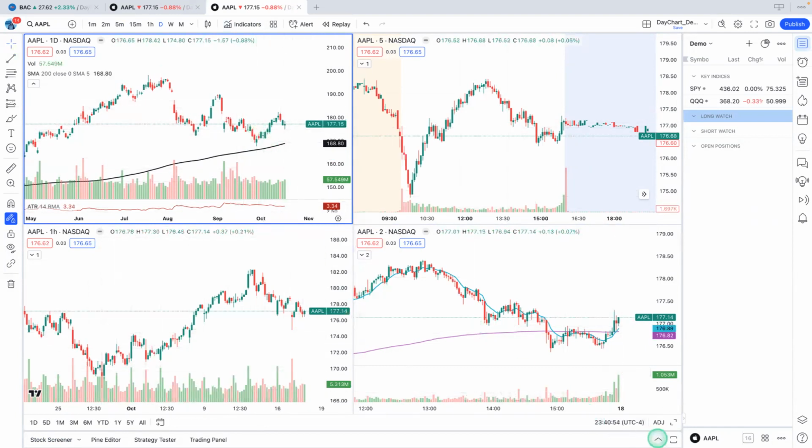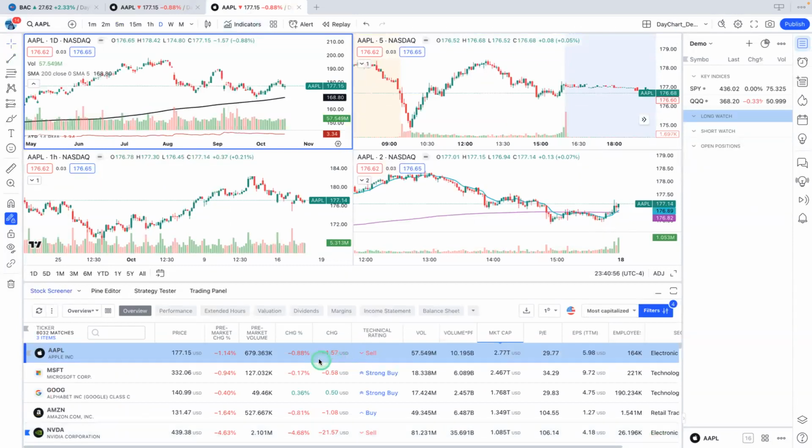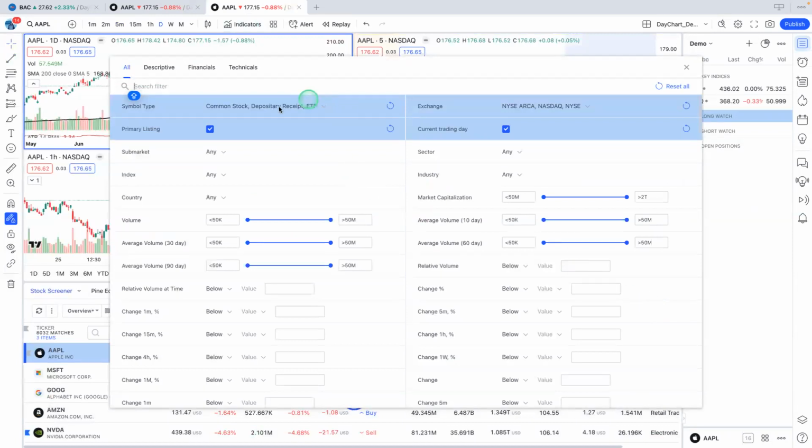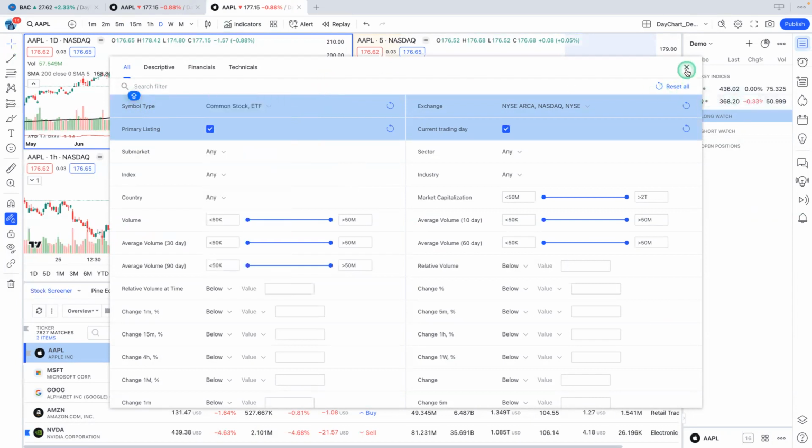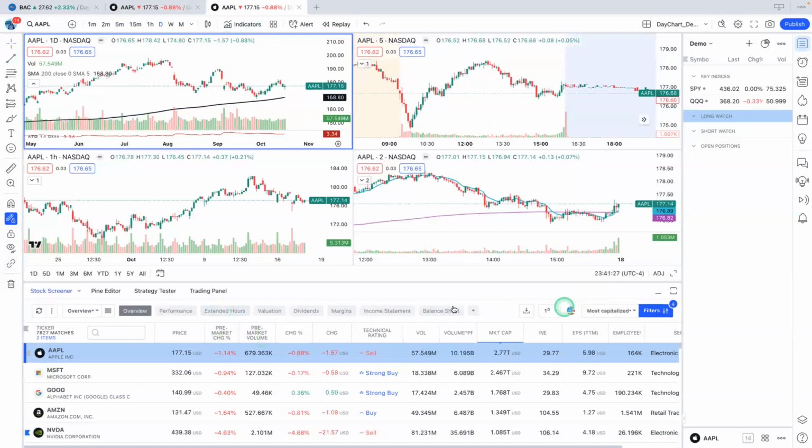I should just sidetrack a little bit. So let's come back to the screening of the charts. All right, so now we have brought forward the pre-market change. We have brought forward the pre-market volume. So what I'll do is one more thing. Number one, you will go to the filter over here and look at the symbol tab. So I will uncheck the depository receipts. I will only have common stocks and ETFs over here. All right, and after that, proceed. Okay, that's one thing, that's for the filter.